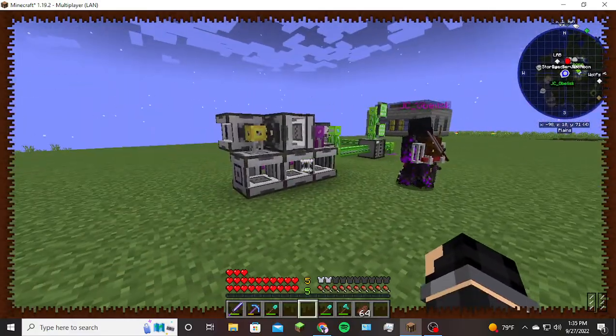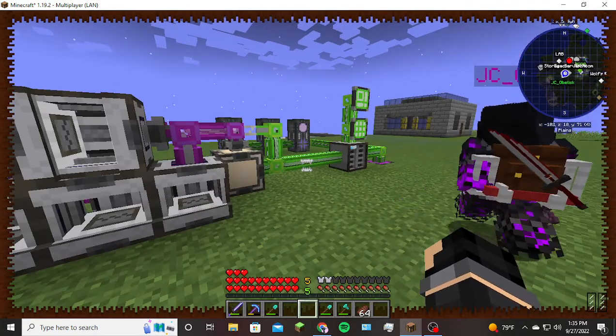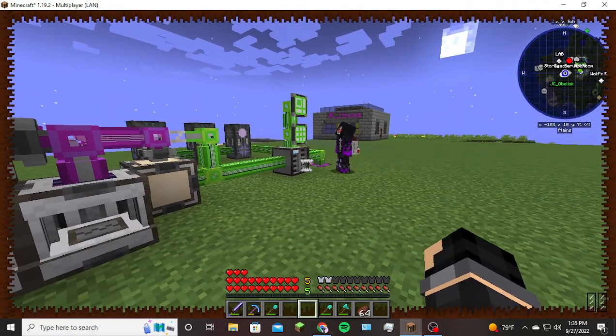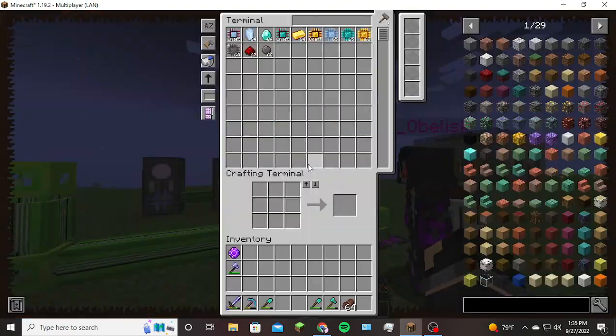So, I actually got irritated with this setup because it doesn't want to work. And if she'll go ahead and test it out and show you that it don't work. I followed the tutorial to the T. Let's make a gold processor.